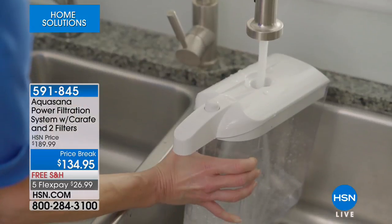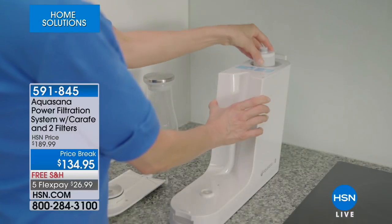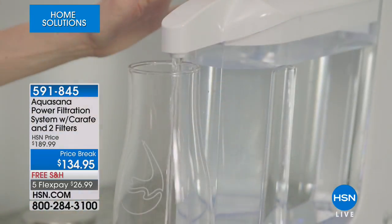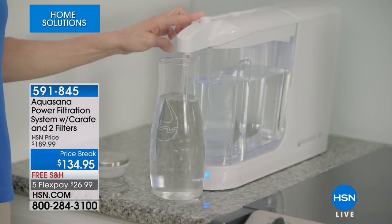But we're all concerned about the water we drink. What are you doing now? Are you paying a fortune to have the companies come and deliver the big bottles? Or are you going to the supermarket to get them and hoping and praying there's somebody there to help you put them in the car and help you to get them out when you get home? You know what you're doing if you're doing all of that? You're spending a fortune in money.